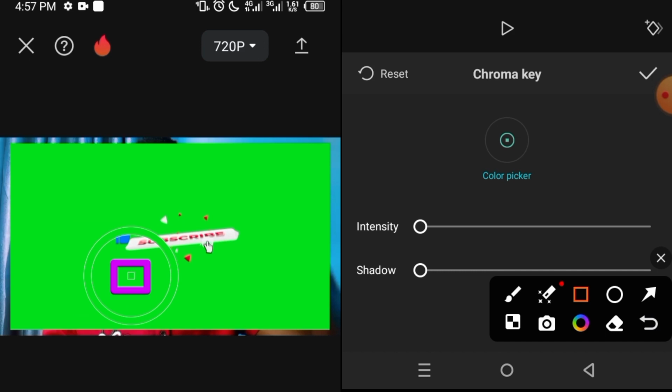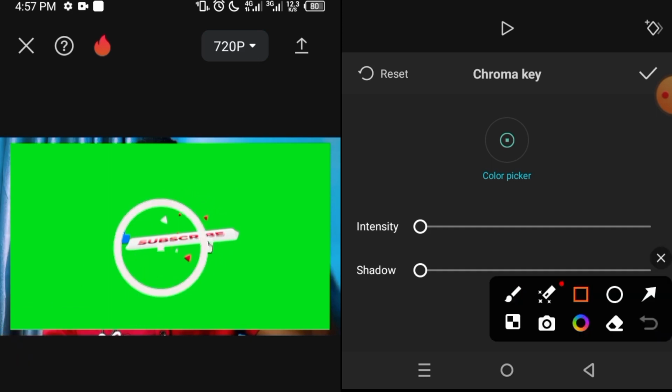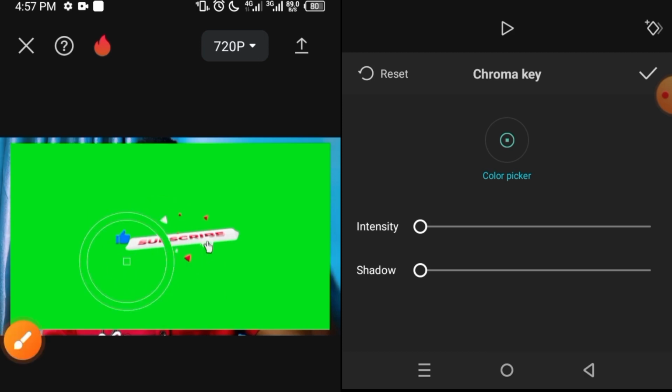Right now you will see that the color picker has picked green. What I want to do is to remove this green background. So whatever color that you see this color picker pick is the color that is going to be removed. If you move it like this and you move it to white, you will see that this color picker is on white and is going to remove white color. So I don't want it to remove white color, so I will move it to the green area. You can see it is on green now.